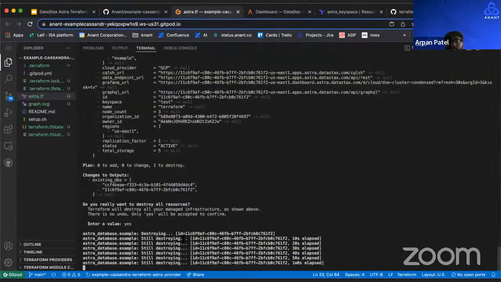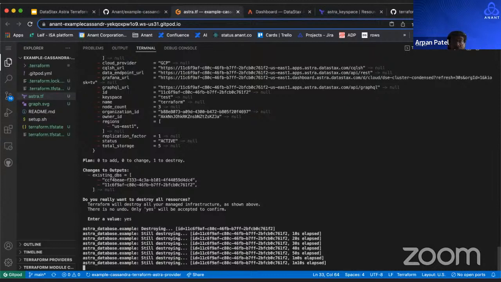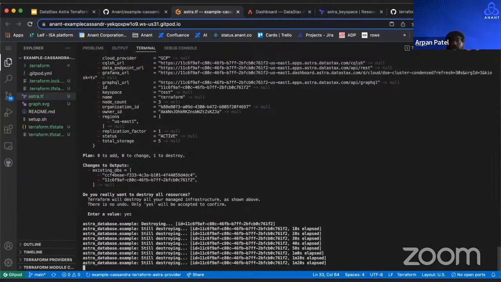While this is just destroying in the background, we can open up the floor to any questions or comments, or if anyone's ever used this provider specifically, if they've noticed anything that they've worked with before, or any nuances that they would like to inform the community about, feel free.